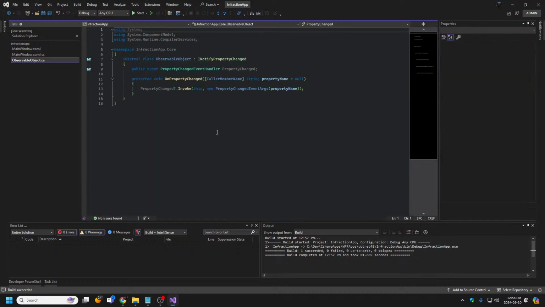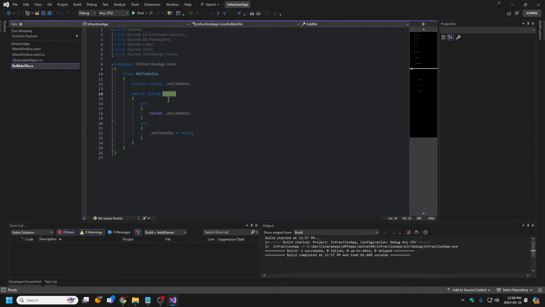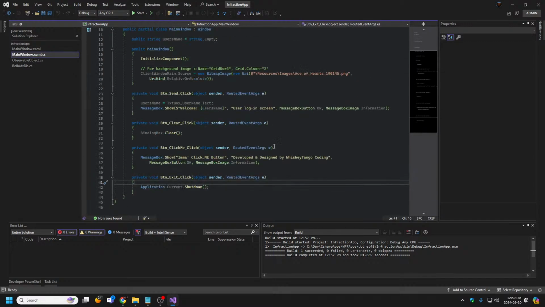So going back to here, this code here, you can utilize in any of your programs. It helps with making things happen in your UI. Okay, updating. So this code utilizes reflection in order to update the UI. So how do you make use of it? Well, the magic happens right here. We created a class, and notice the public string. This is a string property with getters and setters, okay? And to make the magic happen with this code, you need this INotifyPropertyChanged, and you've got to have these namespaces as well. Without it, the magic's not going to happen.